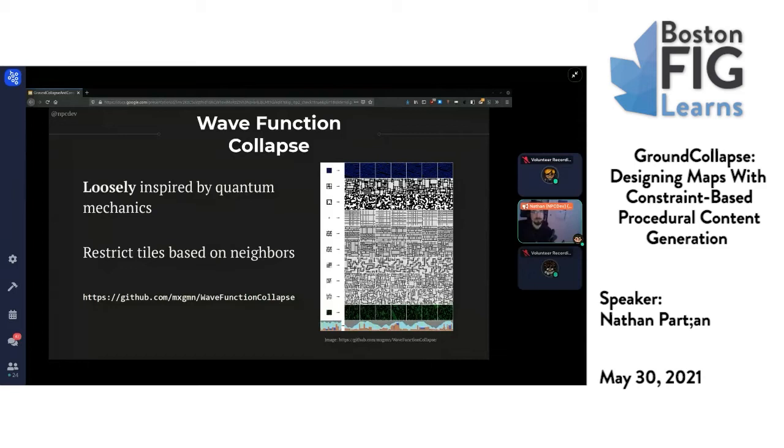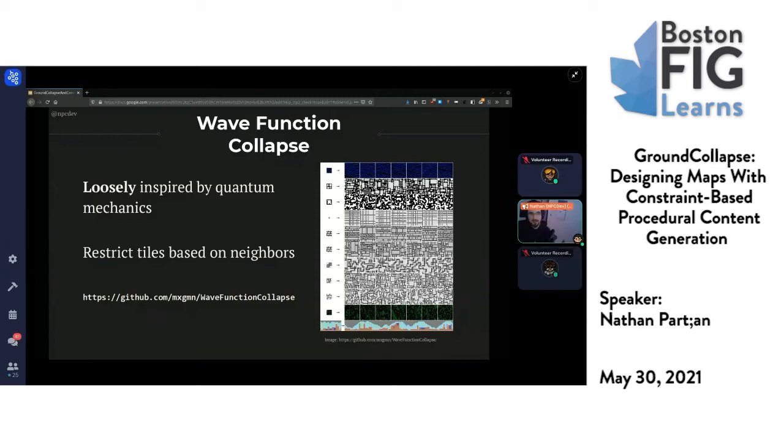We'll talk about it. So wave function collapse is very, very loosely inspired by the ideas of quantum mechanics, more of a marketing thing than a real physics thing. But it's inspired by this idea of superposition, where you have a bunch of different possibilities and something could be in many different possible states, but then you collapse that set of possibilities into a single final observed result.